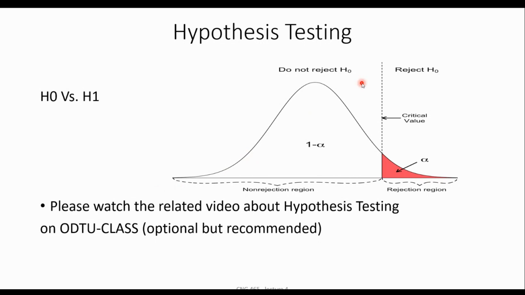If I want my confidence interval to be 95%, then 5% I will have error. Based on the error that you define, we call it the significance level, you define alpha. Alpha is your error, your significance level. So under the curve of the normal distribution, you can show the significance level based on the way you define your alternative hypothesis. You can watch related videos about it, and in that video I explained everything.